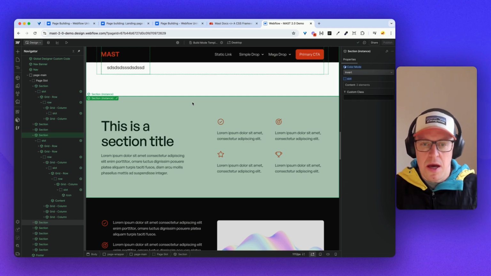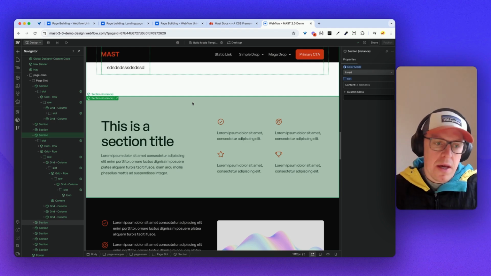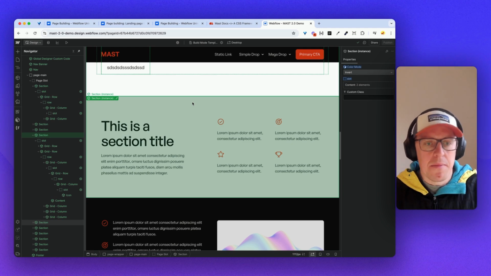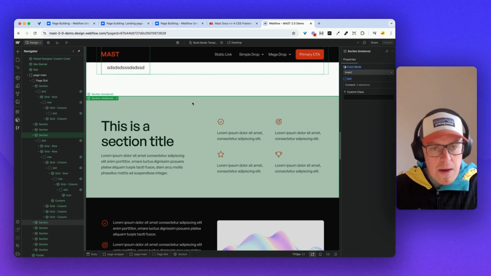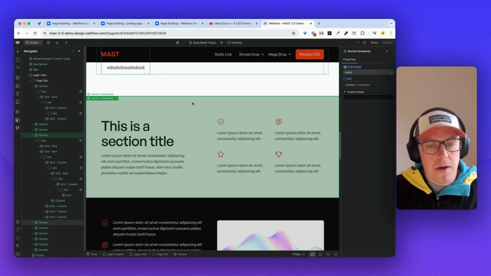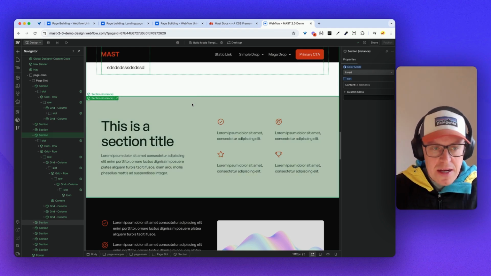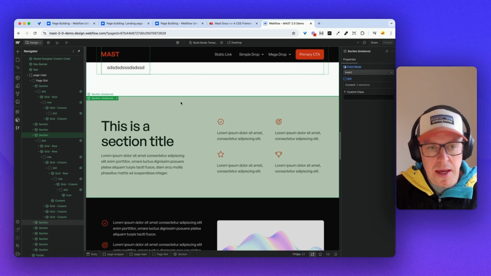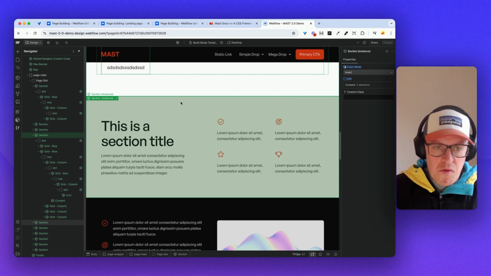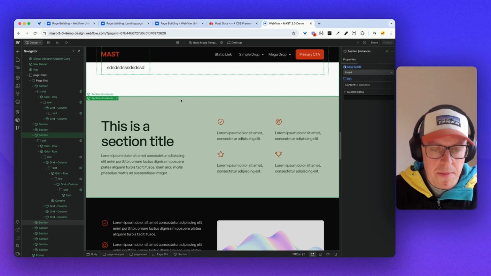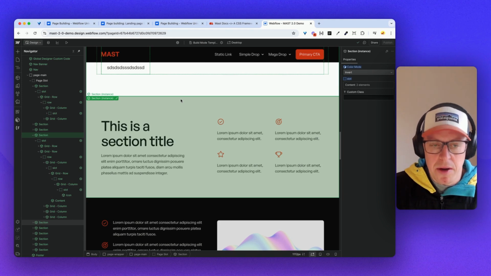I use clamp to make sure that something that starts off at maybe 6 rem on desktop goes down to 4 rem on mobile, and everything else sort of shrinks accordingly. So things like that you can add in, but it's a brilliant starter kit. And once you get the first couple of pages going, you get components that can be reused again and again and again, you can really get going with creating pages, but just using build mode.